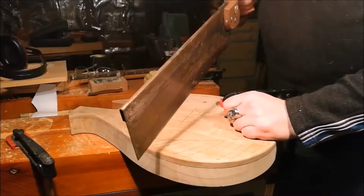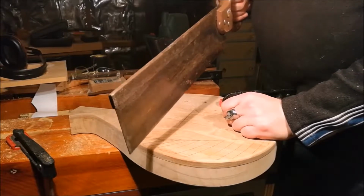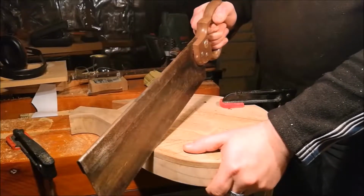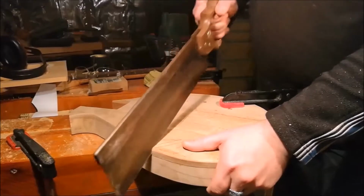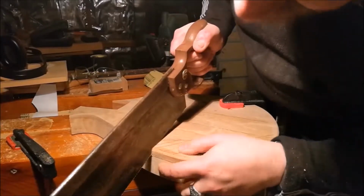So to set the depth, so I know exactly how much to chisel off and rasp off, I'm going to cut that line. Can you believe I'm actually going to do this to my guitar? Well, let's go. Just stopping to check every now and then to make sure. I could hold my finger there right below the saw, but I won't do that because I will cut it.